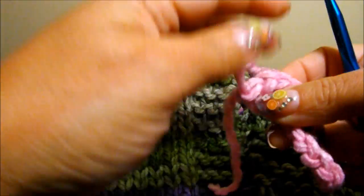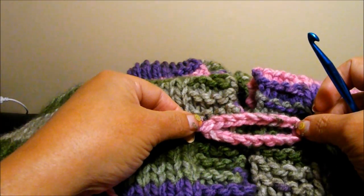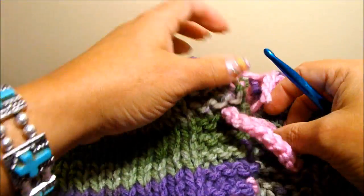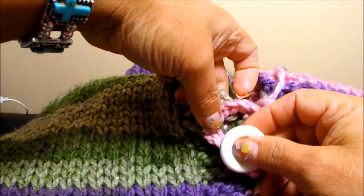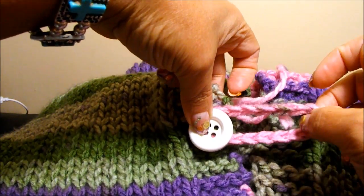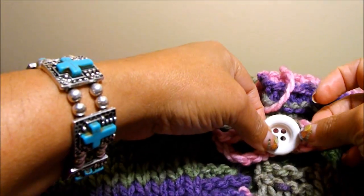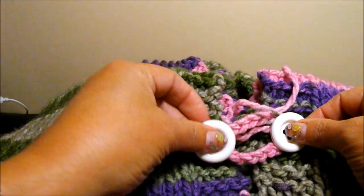And now these, we're gonna sew to one side of our piece in the front, just like that. Let me pass it through here. Let's say we just sew it in there. It's there like that. Okay? And then one of the buttons, we're gonna sew it inside there, and that will be there so that it's not gonna move, and you will have a little loop like that. And then you're gonna grab your other button and sew it on the other side, and then when you put your piece on and off, you will remove it like that, nice and easy, in that loop, and it will look nice with the two buttons on each side like that.